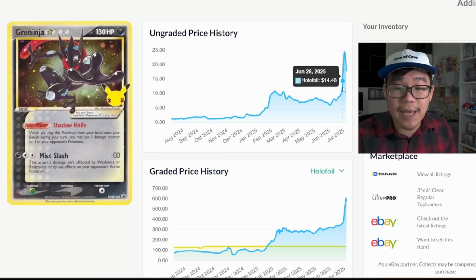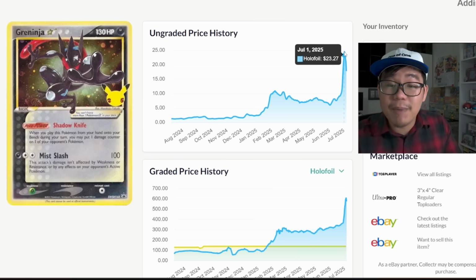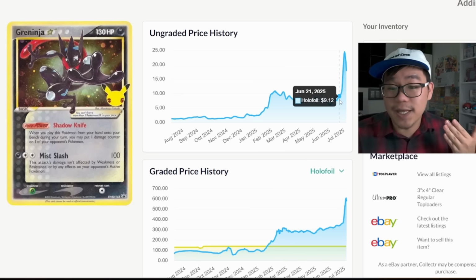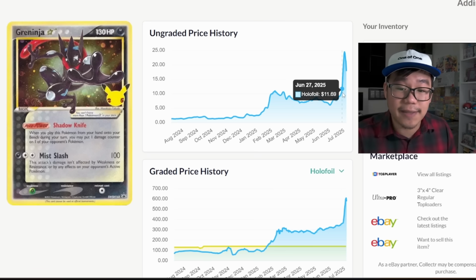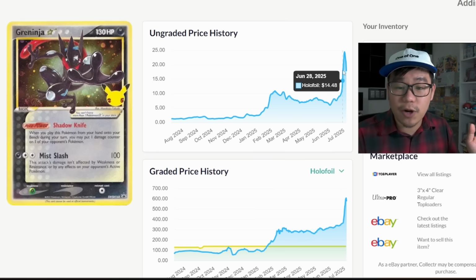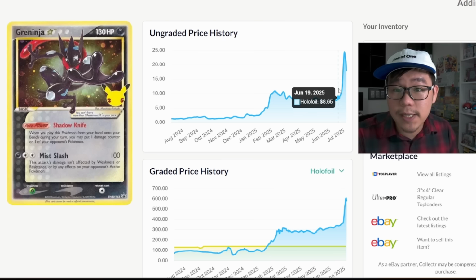So this is a great example of another card where I would love to sell this card at $25 because I don't think it's worth $25, but I haven't made that sale because I haven't listed these cards yet. The market is very inefficient. So that's a big reason why these cards like to spike in value. If this card is $9 today and it's $10 the next day and it's $11 the next day and $12, actually it jumped $5 in a single day. So in a single day, it went from being a $12 card to being like a $17 card. That's absolutely insane.